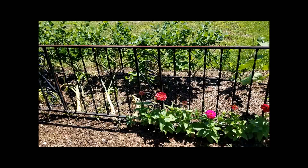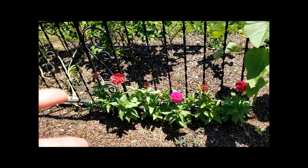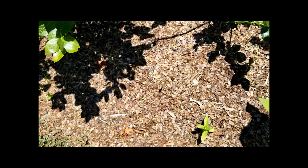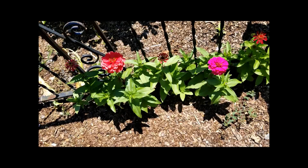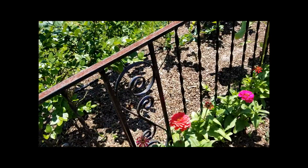Here are some more onions — I did pull a lot up and used them for some creamy onion soup. Some more zinnias here: if you guys decide to grow zinnias and haven't grown them before, just let them be. Definitely cut some fresh flowers off of them, but when they die they actually reseed very well — it's actually become kind of a nuisance. My daughters like to pick them and the seeds just fall on the ground randomly all over the place. You can actually let these die back for the season and they will reseed themselves.